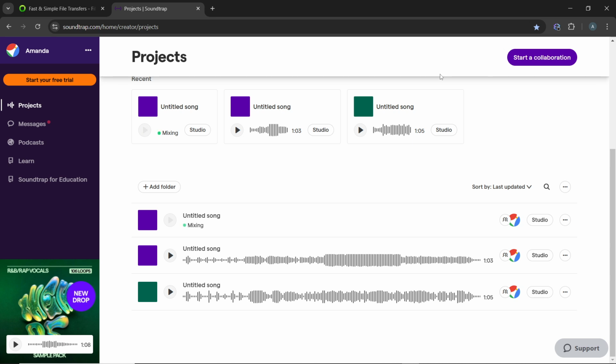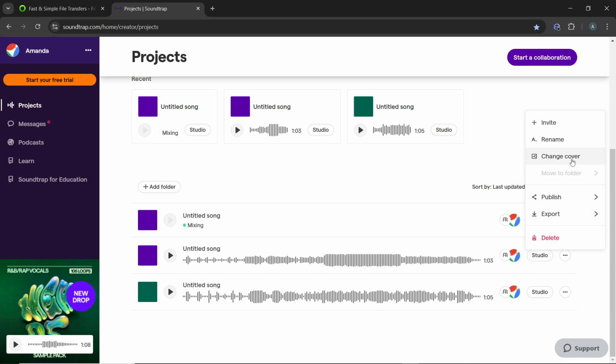So right here, next to the project name, you're going to find a three dots menu. So let's say this is a project you're working on. The three dot menu next to the project title. This menu is here. And now once you click on that, you're going to see a couple of options. Invite, rename, change cover, publish, export, and delete.